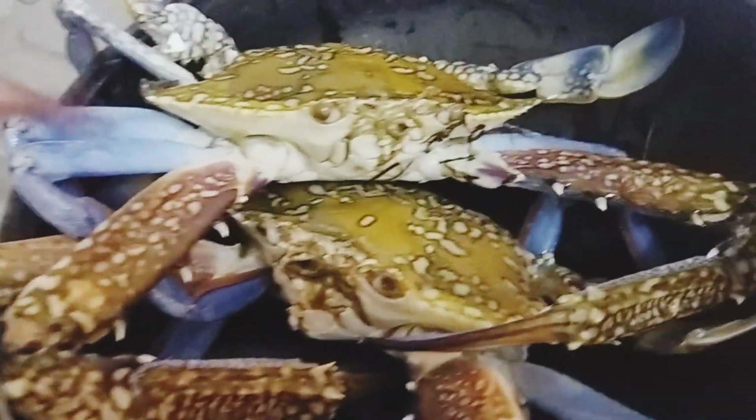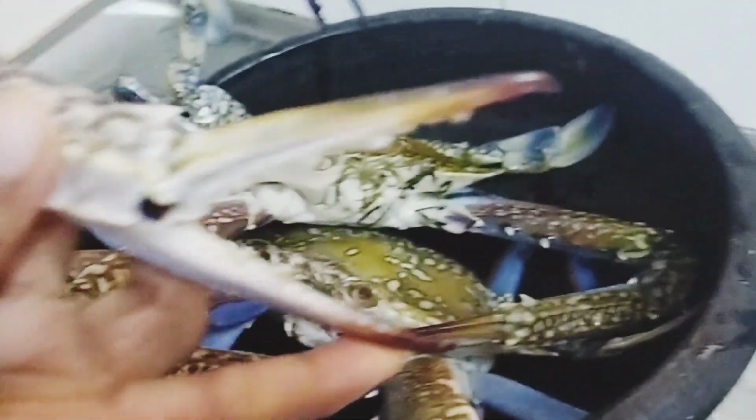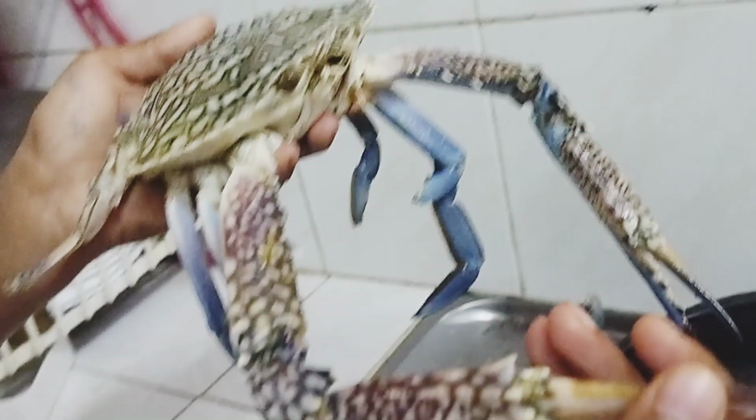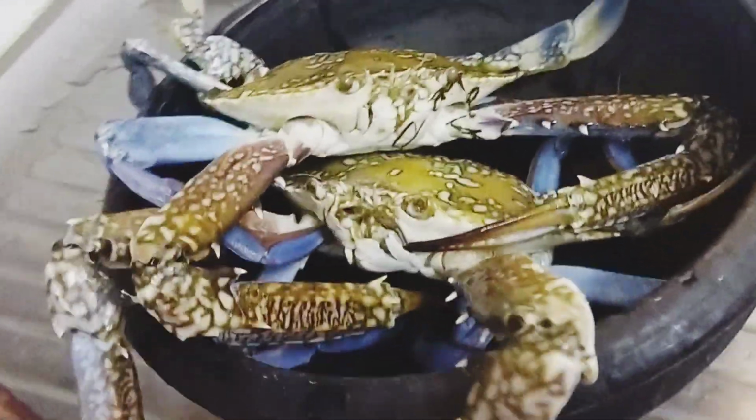It's a design. See, look at the hands. It looks so sharp. We bought it from the fish market. We also bought some fishes, and small fishes. See, we bought three crabs.